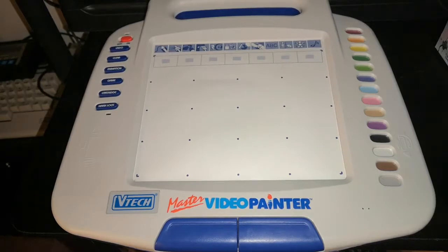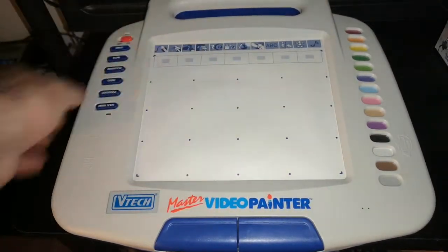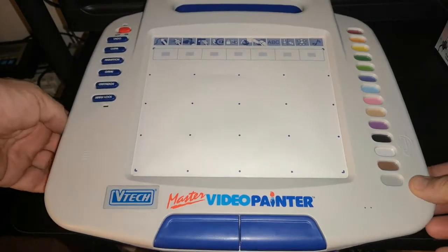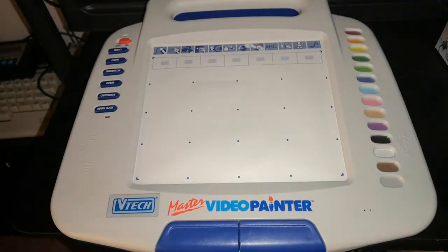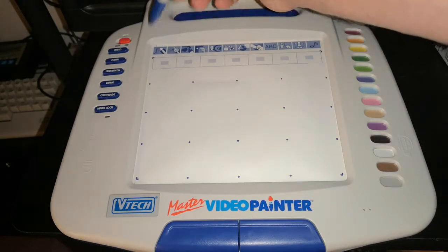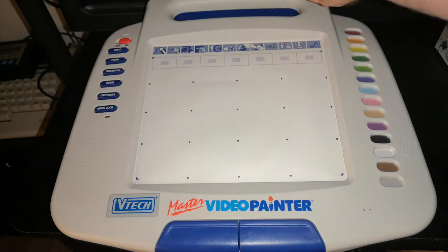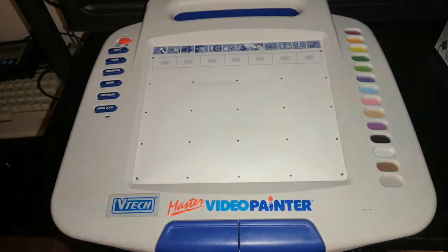And it's basically a pad, very similar to an architect's pad, a little bit of a pressure mounted system where you run the pen across, which is on the side, which you unclip here, and then whatever you write on here corresponds on the screen itself. You also have text modes, music modes, so it has sound with it, and you've got pen, paint, brush, and cut and paste, which is really what Microsoft Paint is. It's not a lot different to the virtual Microsoft Paint, but it's in a kind of tactile form.